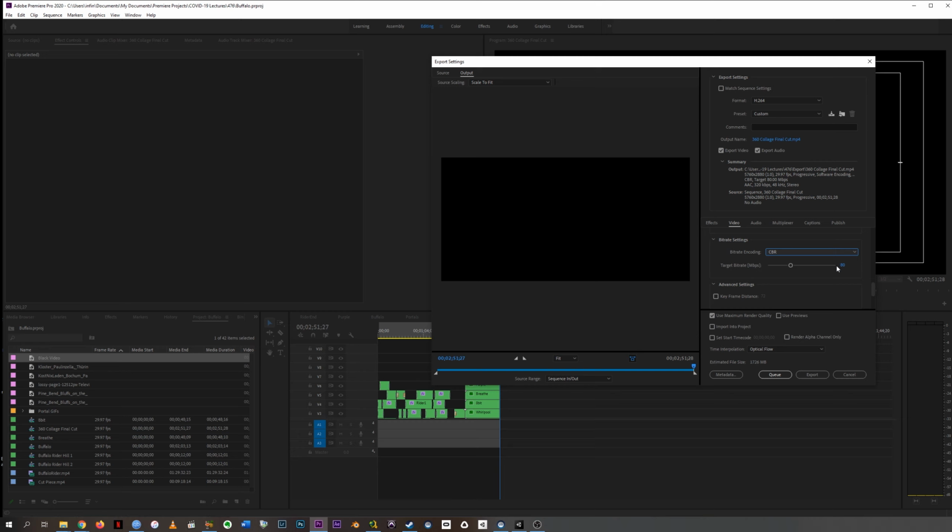Now, the only caveat, the only caution I would give you, is if you are publishing this to go directly to something like an Oculus Go or a Gear VR or some headset that's going to run the MP4 file off of it, then you want to base not only the bitrate settings but also the resolution settings, which are up here and grayed out because we've chosen to match our source, on the guidelines for those headsets.